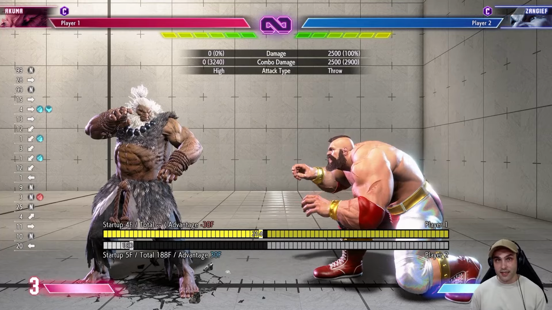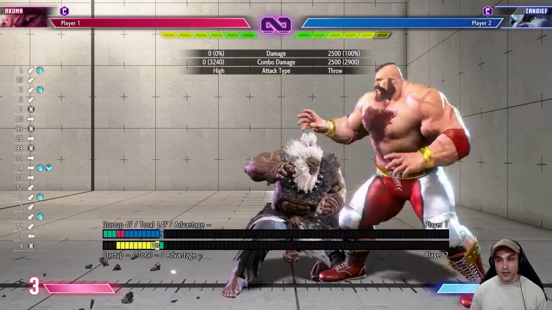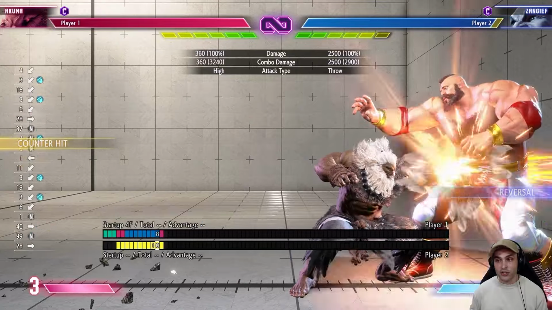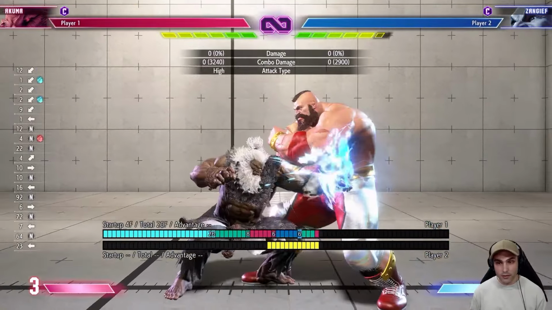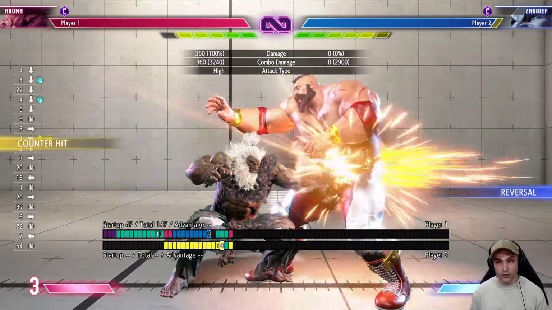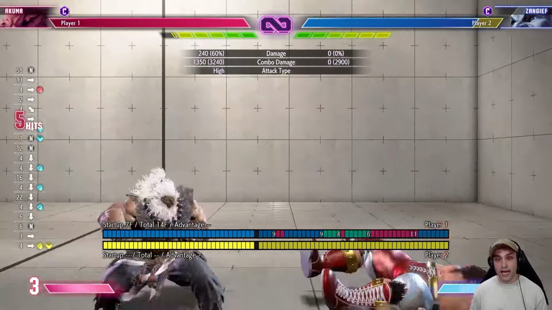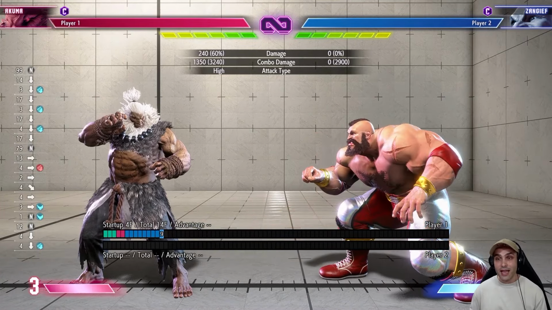The counter against this is to not go for single attacks and to always do delayed strings, because this will actually catch Zangief out of the startup of his command grab. So off a jump in, it would look like this, or from close range, it would look like that. So if you do delayed light strings against Zangief players who are mashing command grab, that'll beat them.